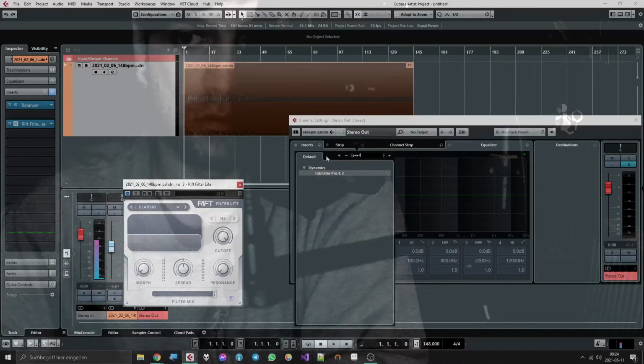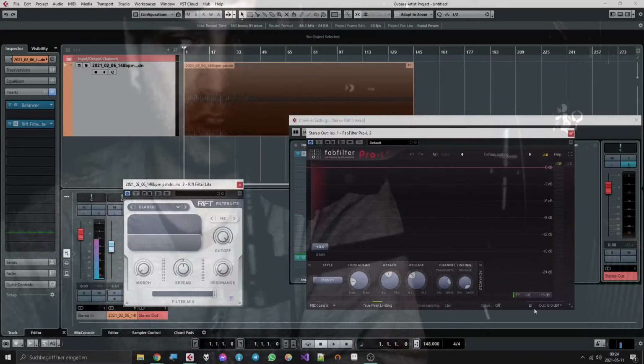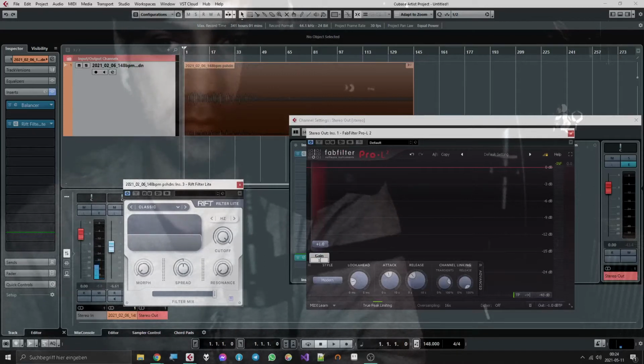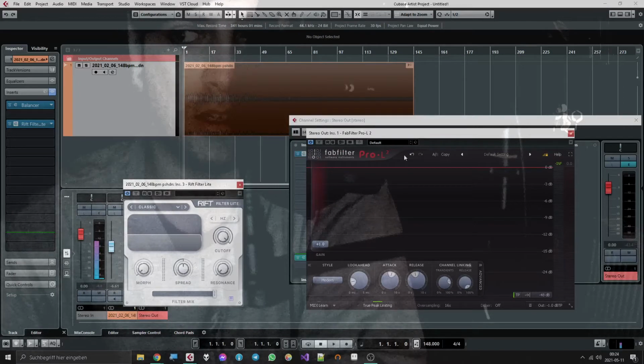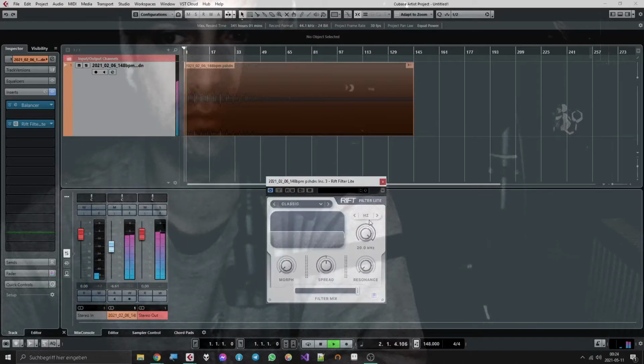In order to not push it too hard, I will just use this little instance of Pro L. And now it's safe.